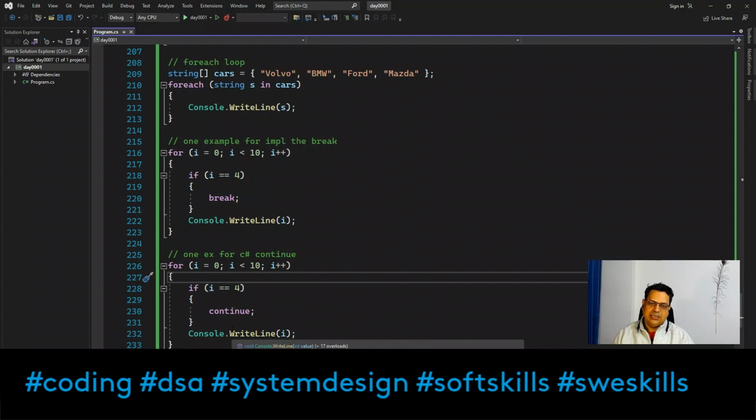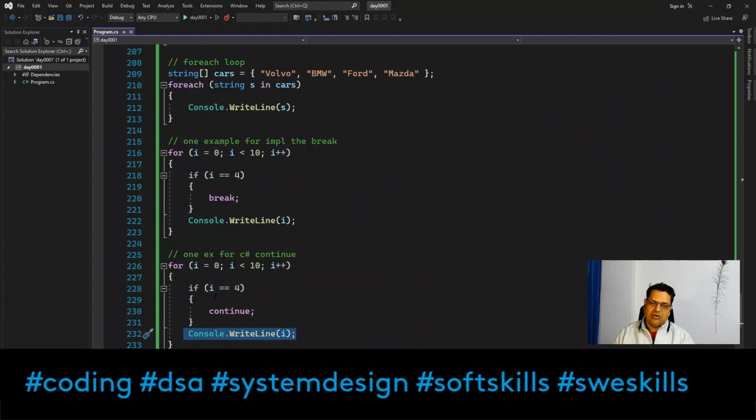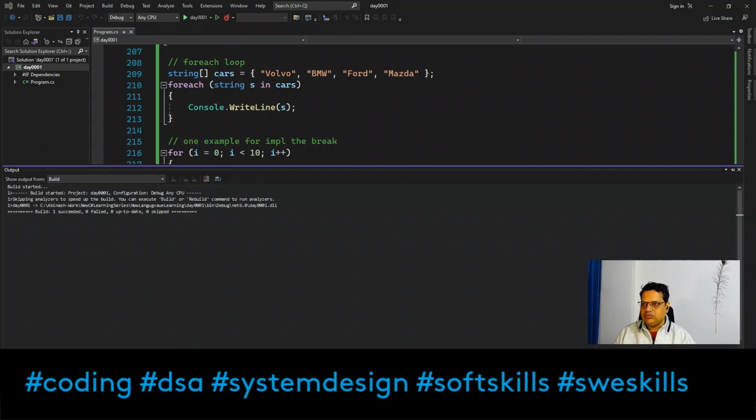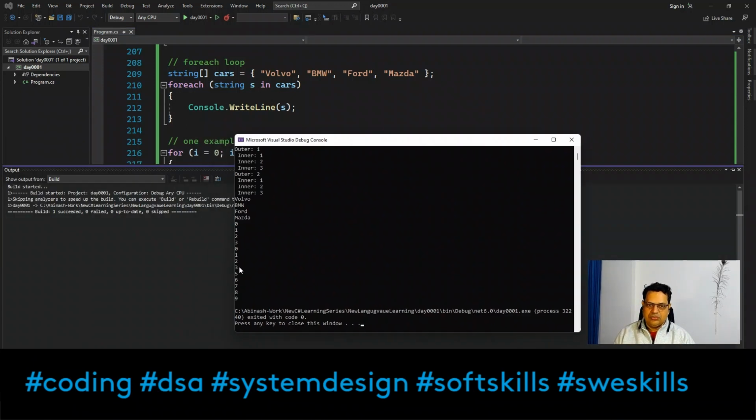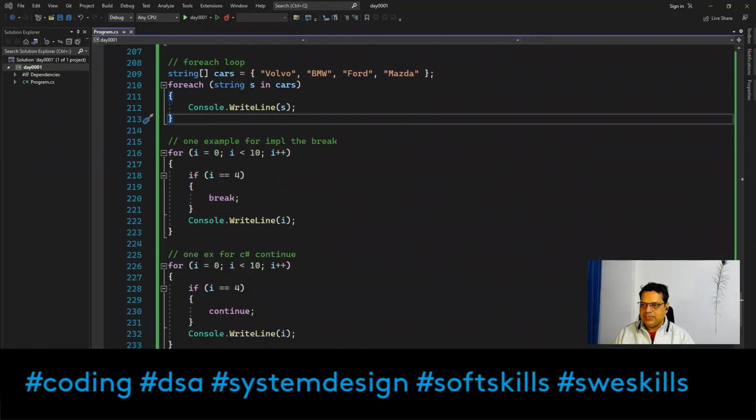That's perfectly all right. But in that printing of 0 to 9, 4 will be skipped, because in that case this line does not execute, and in all other cases, for all other values of I, this line is executed. Just check once, and you will see that this is what this program is doing. So 0, 1, 2, 4 is not there, and 5, 6, 7, 8, 9, right? Perfect.